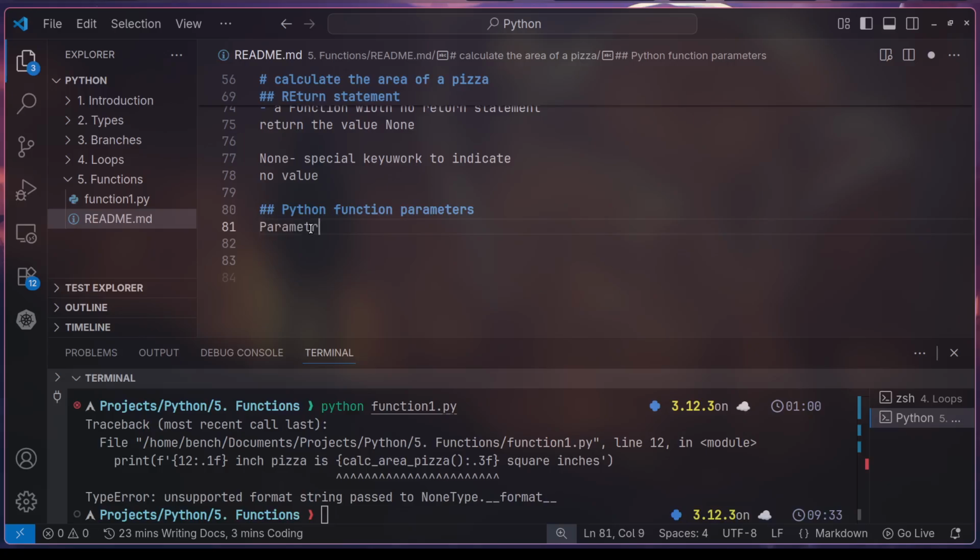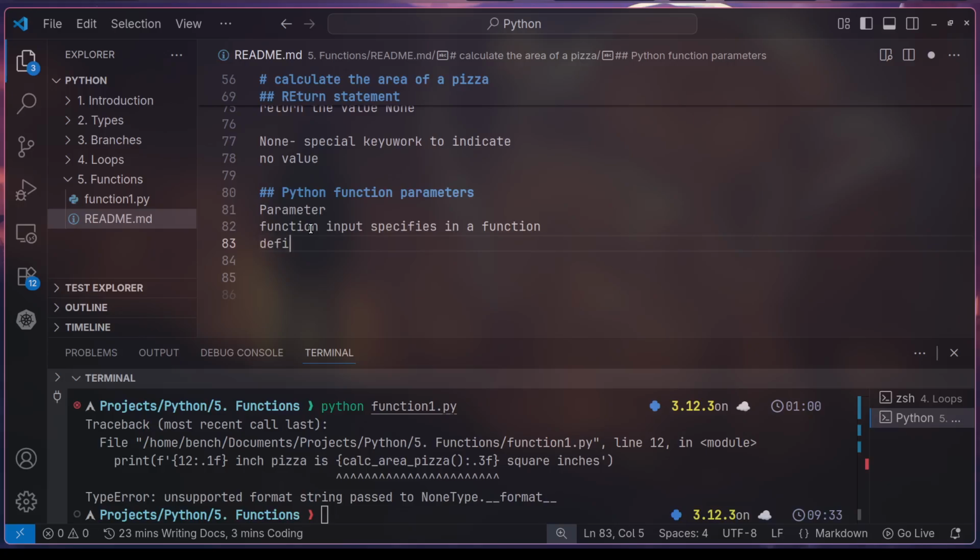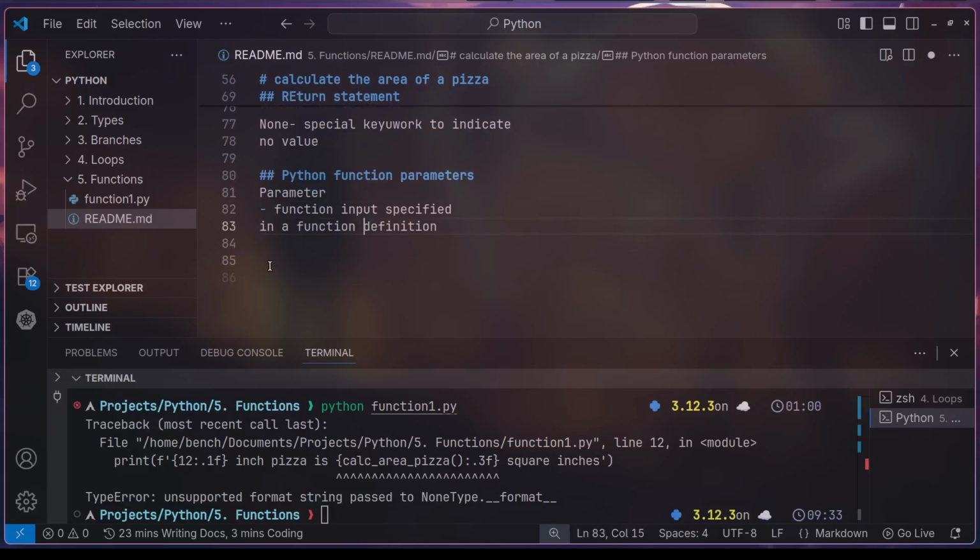A parameter is a function input specified in a function definition.